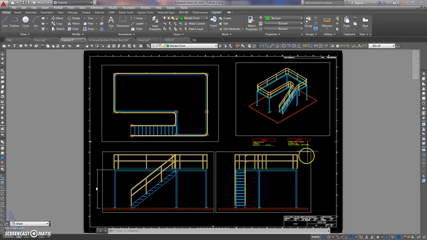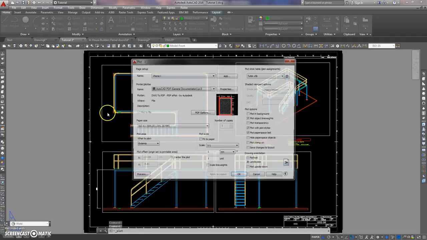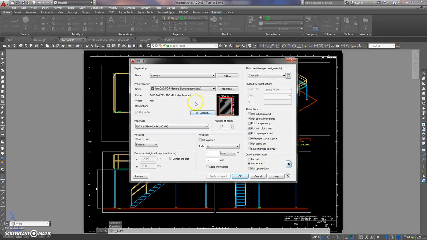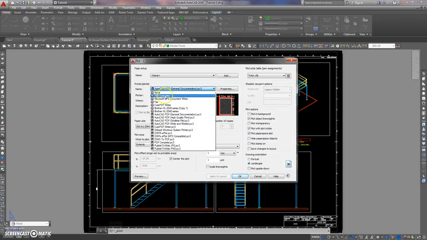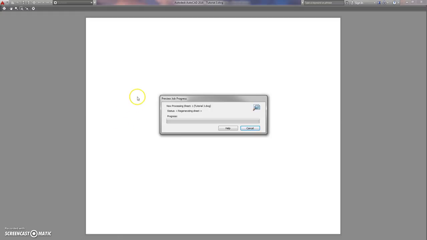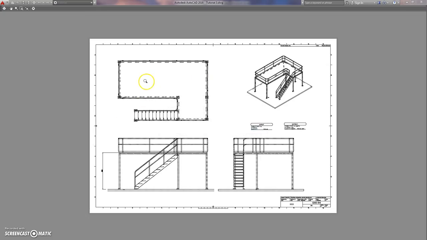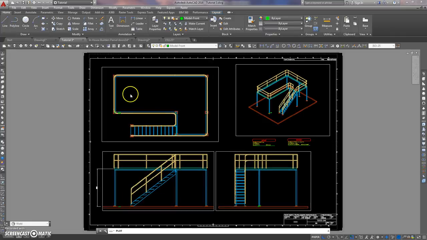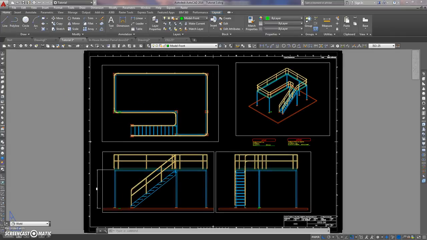First of all, we've got a drawing and we want to print it. We go print, and suppose we choose a different PDF. AutoCAD PDF actually turns out quite nicely, so best to stick with that if you've updated to that one. But say you've got something like PDF Complete. Everything seems to be fine, and you press preview, and there's the drawing, and it looks great. So you press plot, and away it goes, and you give it a name.